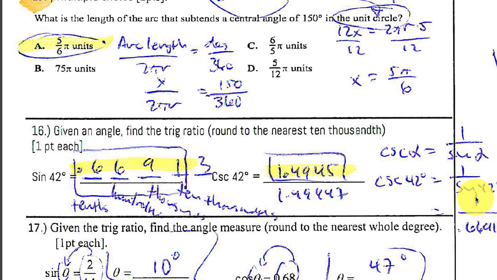Another way you can do the problem is just take your sine of 42 degrees, which you just found on the last problem, and do 1 divided by that, and you'll get this number. So I'm rounding to basically the 4th decimal spot. This number is 5, 6, 7, 8, or 9. So that means this number is going to round up, which I did. I moved it to a 5. Again, these are just 1 point each.